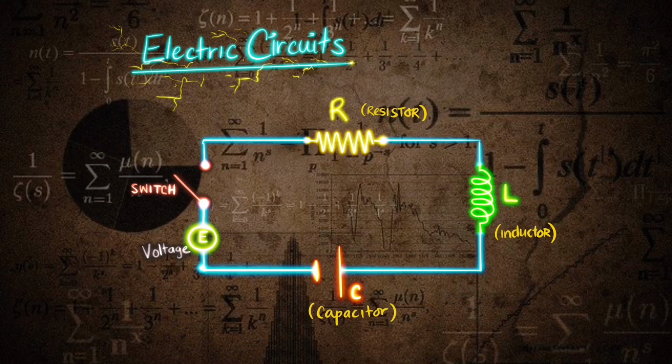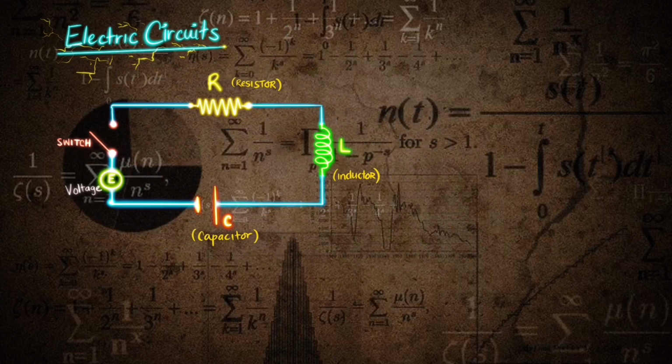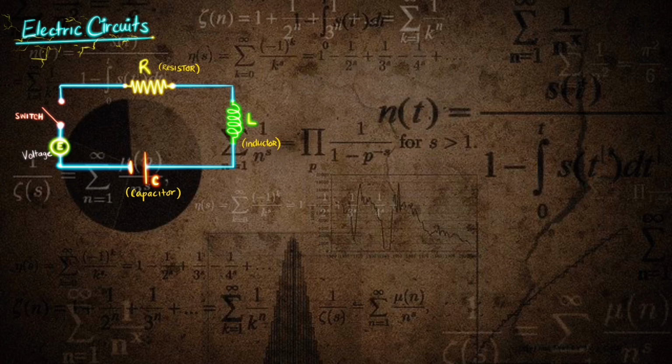We can also liken this to the ideas given in electrical circuits, where we have a resistor, an inductor, a capacitor, a battery voltage, and a switch. And using something called Kirchhoff's law, we can write down a few equations here that will give us some differential equations to solve.